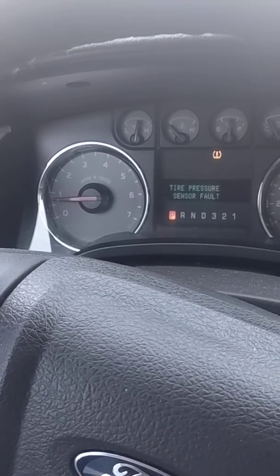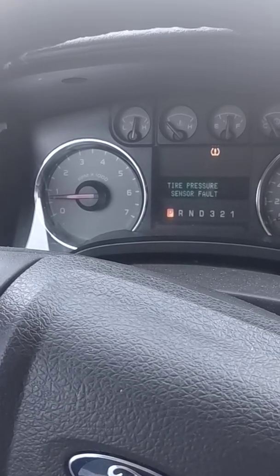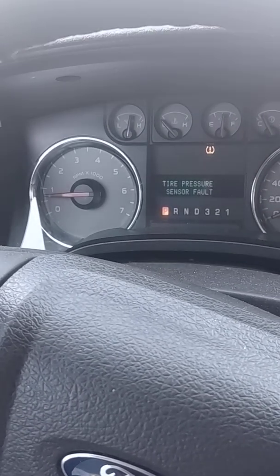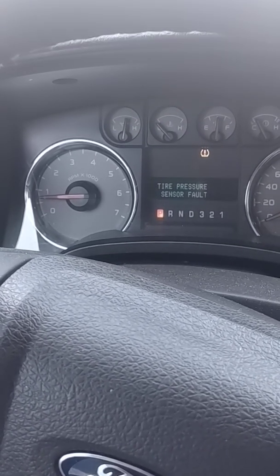Backpedal a little bit. Could it be the MAF sensor? Could it have something to do with the temperature? I don't know. I don't think so. But I think it's probably this fuel pressure issue with the vent valve canister, one of those three.